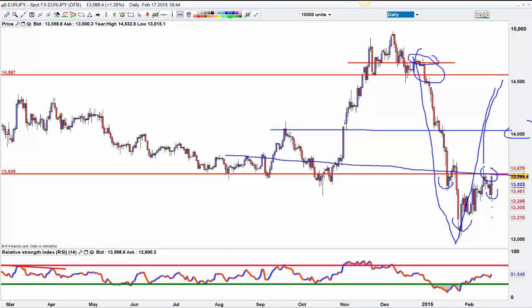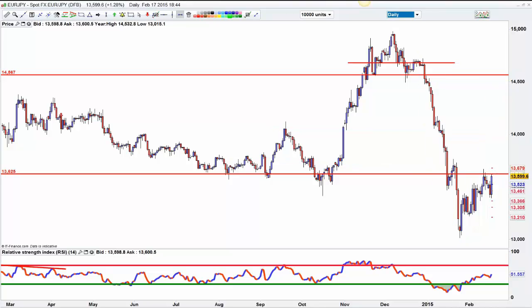But I am sticking to the pound yen and avoiding this one for now, but I would get interested if that closed in the right way. Of course, what could so easily happen here is that we've got a big leg down, pullback, leg down. This could just be a pullback. So if we start closing down here, this could just roll. So all eyes are very, very keenly looking at these levels just to see where that could go.